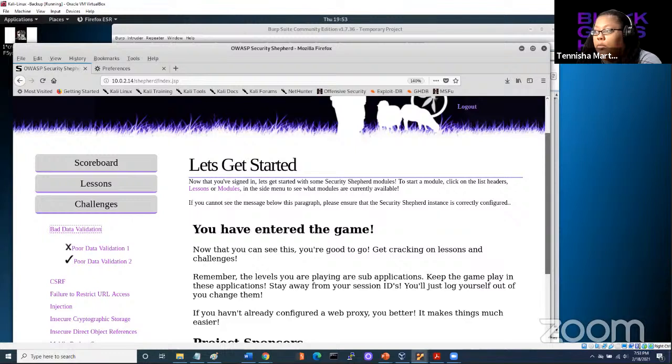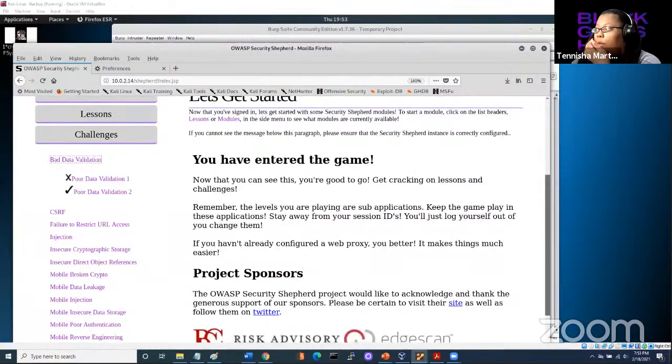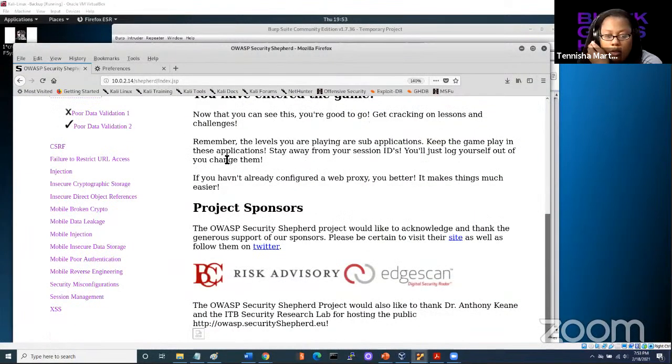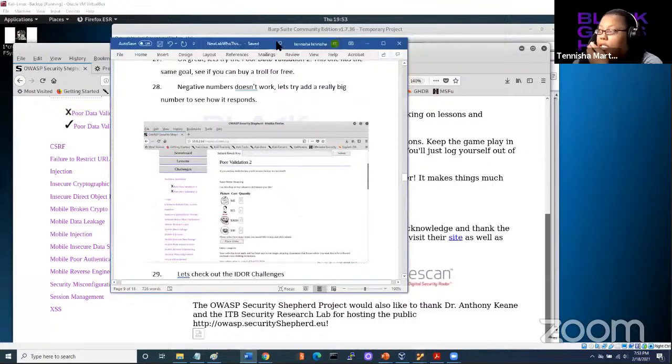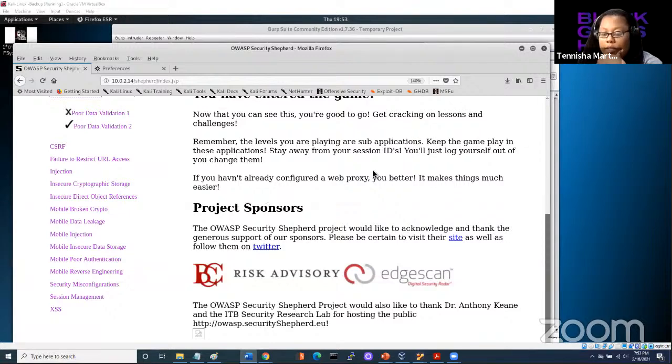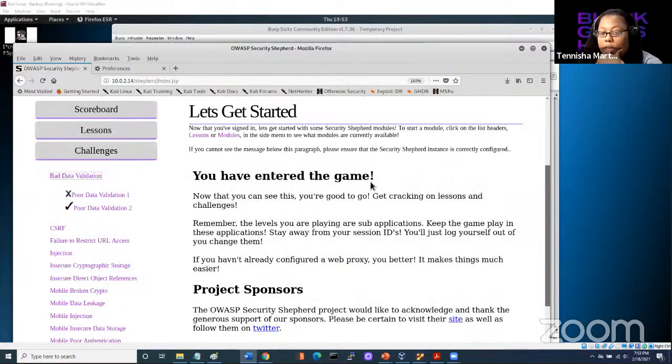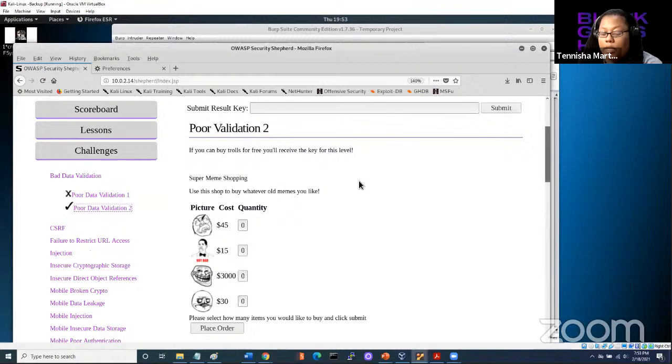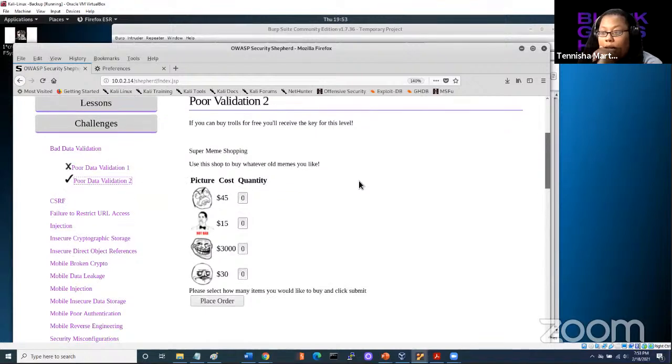All right, so any questions about how to do those? There are actually a lot of challenges in here. I think we're going to do a couple of the IDOR challenges, but I just wanted to make sure that you understand the concept behind these types of challenges. They're basically just checking that if you put in a quantity and it's not been validated by the web developers, you're able to exceed what you're supposed to be able to do. So in this case, we were able to get free trolls because of the buffer overflow.